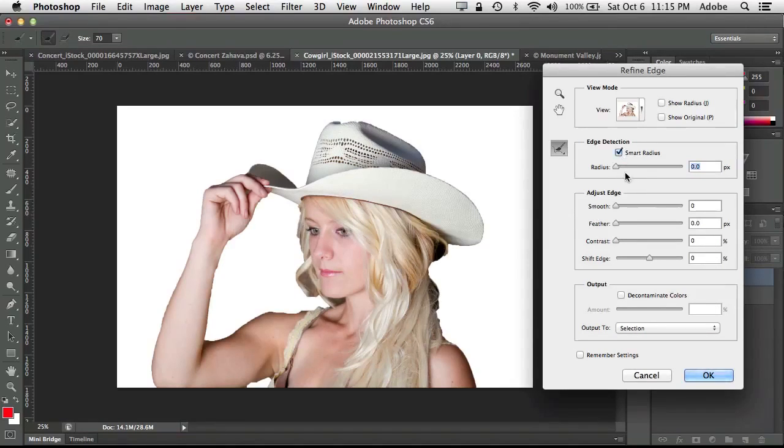We're going to see, again, smart radius to kind of soften up that selection where it needs to be soft. Keep it hard around the hat where it needs to be hard. And again, if we go too far, we'll start bringing in garbage. So we don't want to go too far with that. All right, next, we're going to use the refine radius tool to kind of get rid of some of that background color around the edges here and bring back in some of the hair. So we just start kind of getting that out.